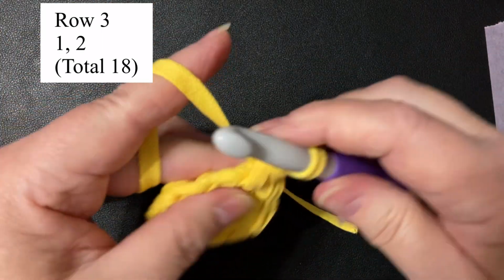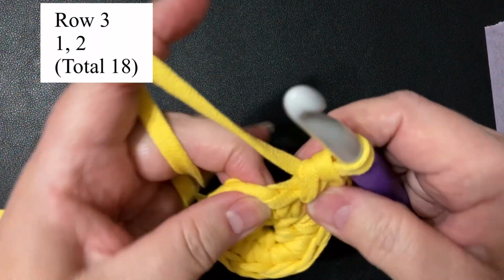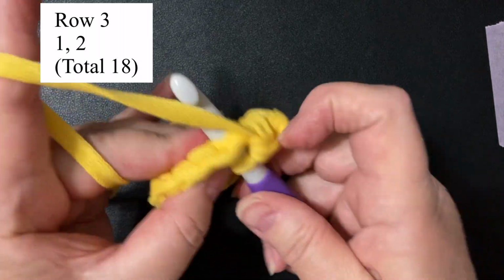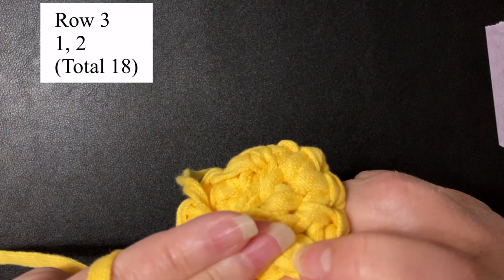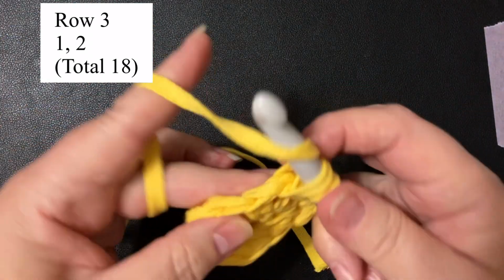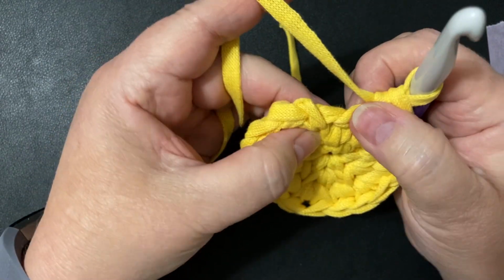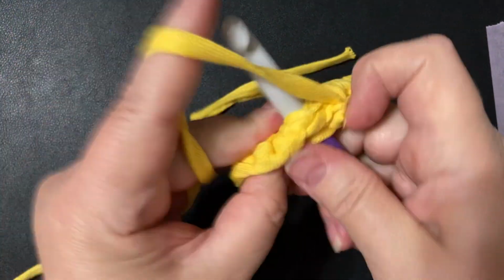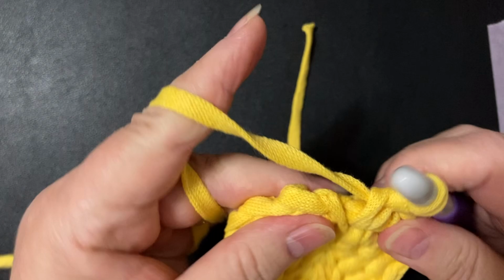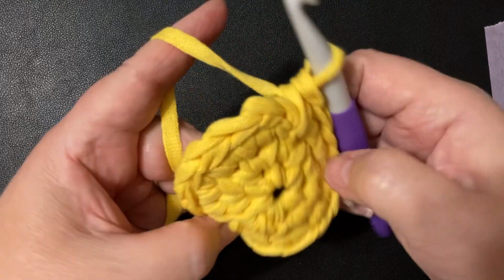1, then 2. The next one, 1. The next one, 2. And then right on around using that pattern. 1 and then 2. Now we're back around, and we need to put 2 in this last space. So let's go right in there. And we're going to put 2. Okay, now that will end row 3.